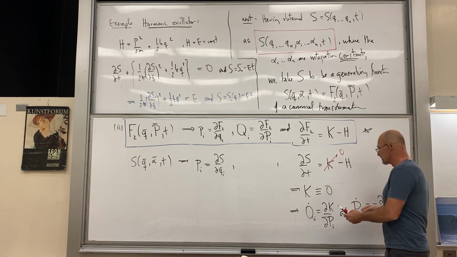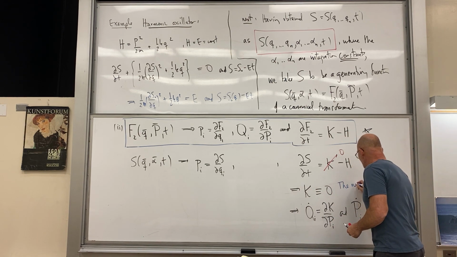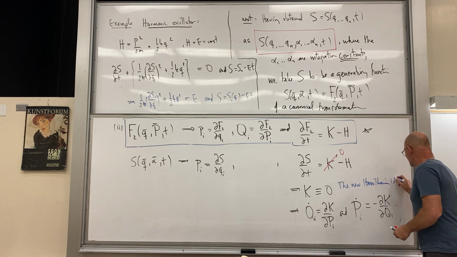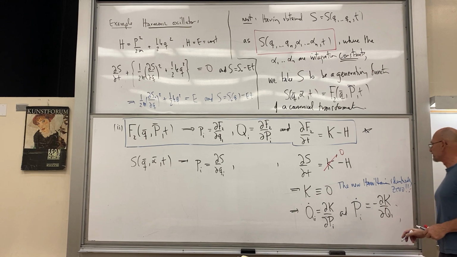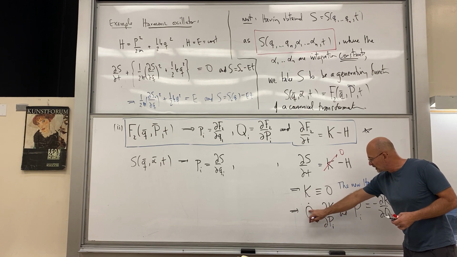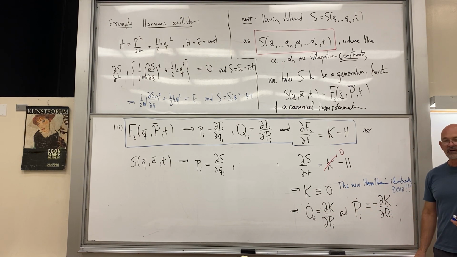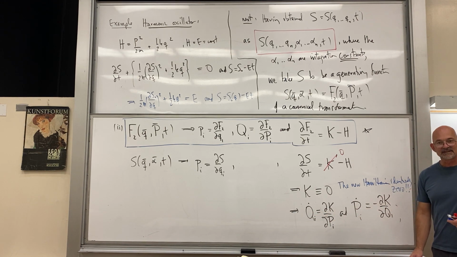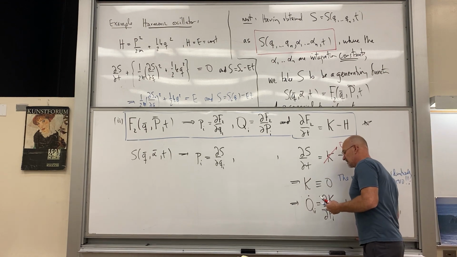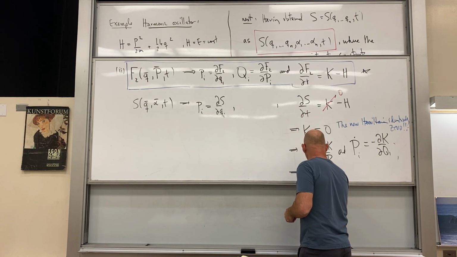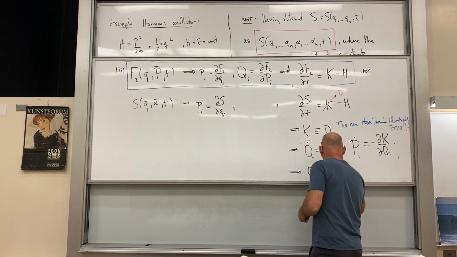I'm going to put this in words. The new Hamiltonian is identically 0. Couple exclamation points for you. What does that mean? Well, these equations still hold. That means that Q dot and P dot are all equal to 0. What that means is Q and P are constants. So, important here, Q_i is equal to a constant.